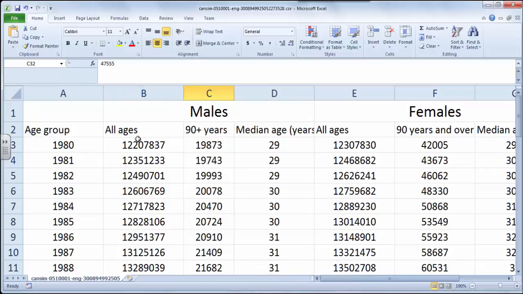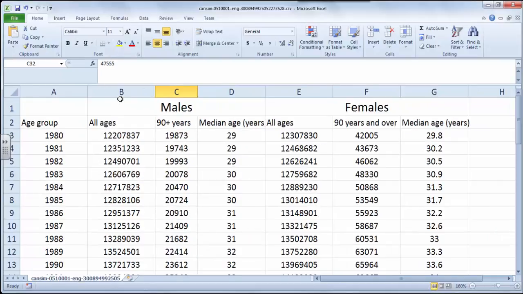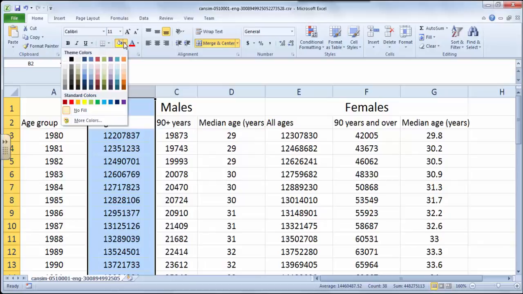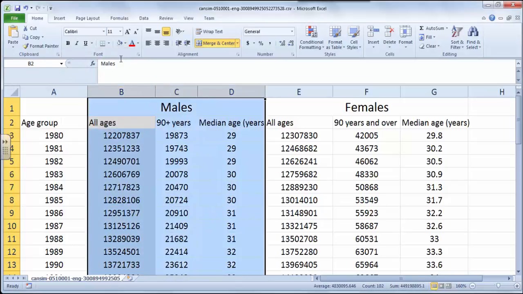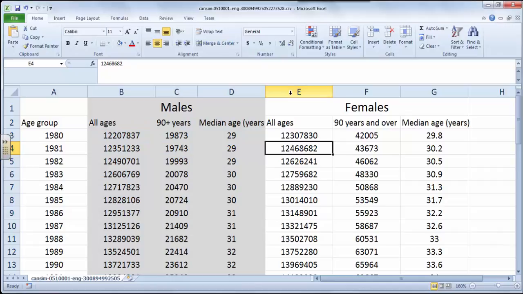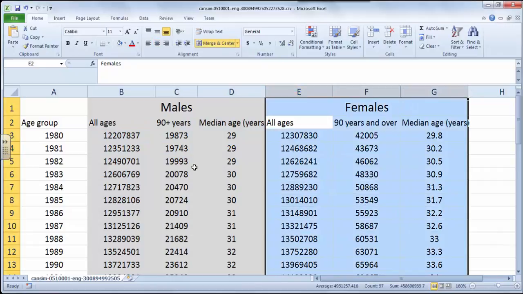Now, there are other options you can play with if you really want to. Things like shading. If you really wanted to, you could shade in every second column with a slightly different color, or shade in all the male information with the same color, and the female information with another color.